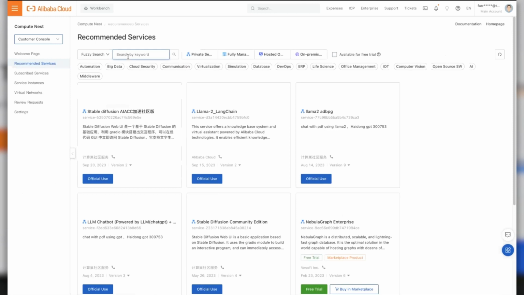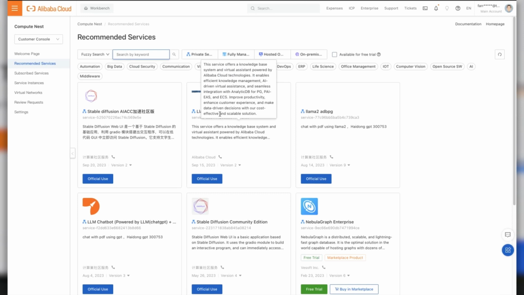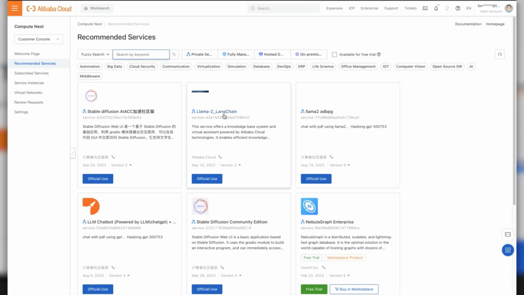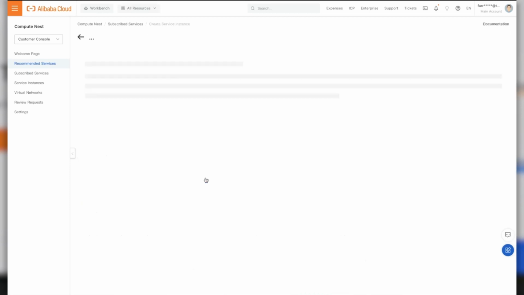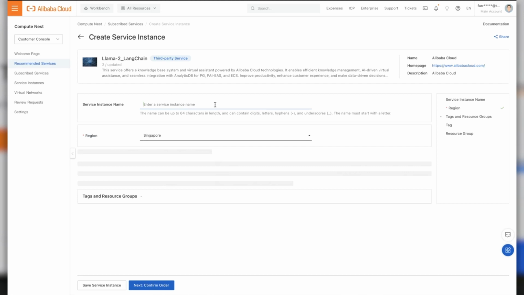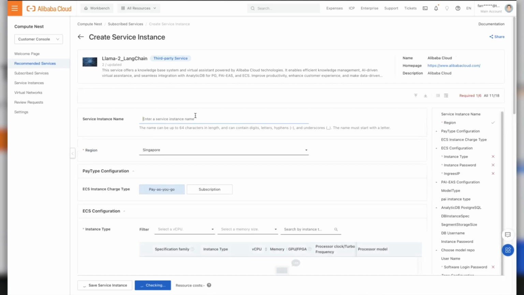So on this page, we need AIGC probably, or actually you don't need to press, because we put the generative AI cases at the top, and here you can see Llama 2 LangChain model, and press this one. Yes. So basically what we need to do is just put the name of the service.